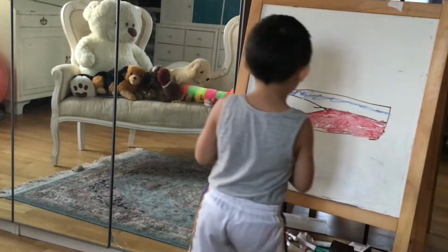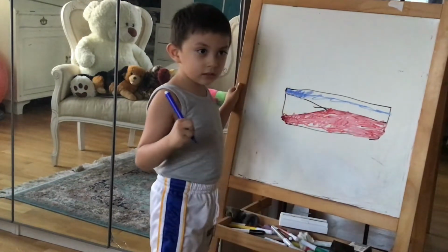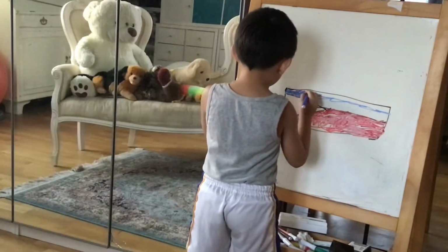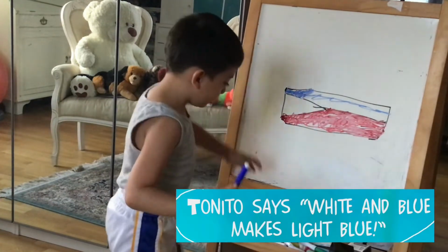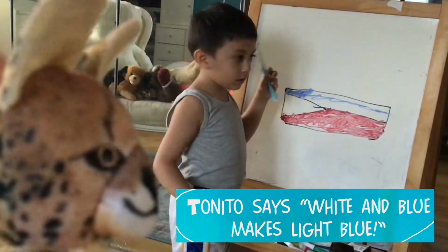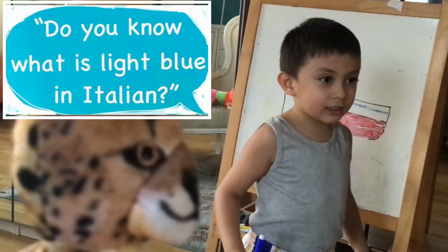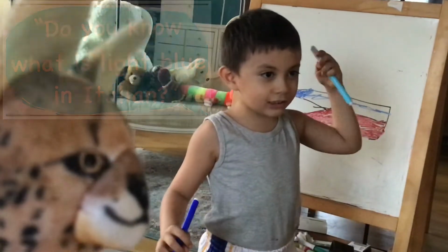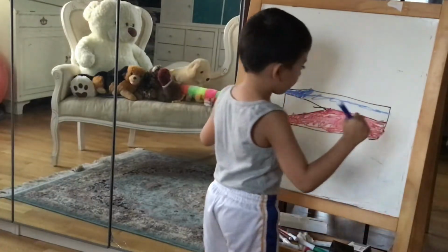Get out of the light blue. But white and blue mix to make light blue. See? Yes, white plus blue makes light blue. And look, do you know what light blue is in Italian? What is light blue in Italian? Azzurro. Azzurro? Yes. Oh, okay, thank you.